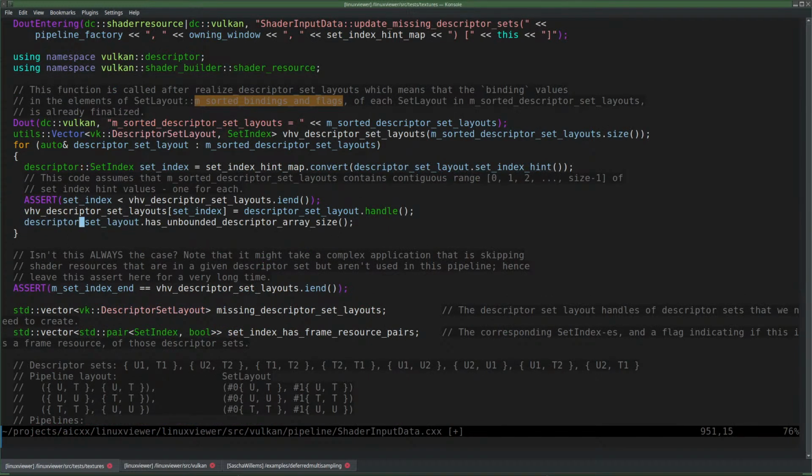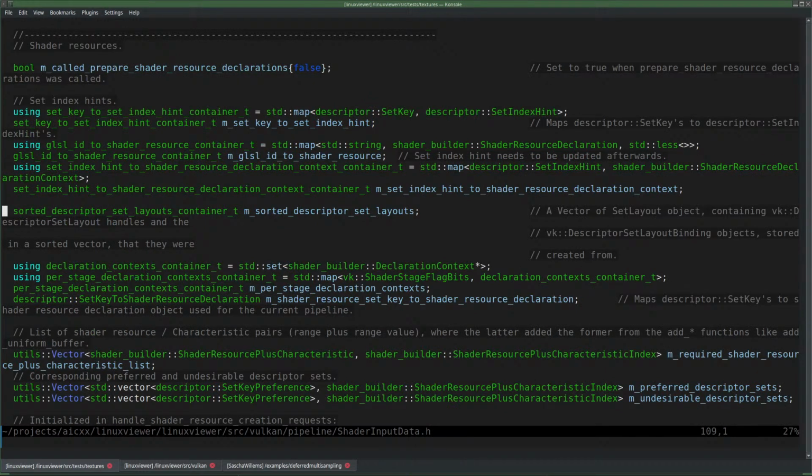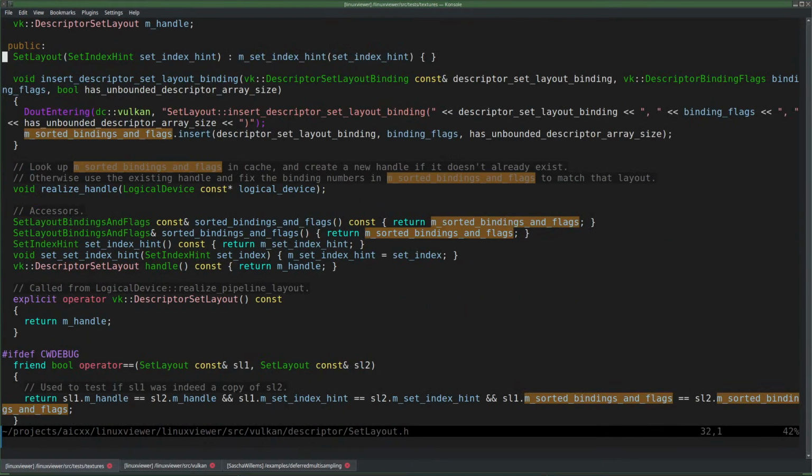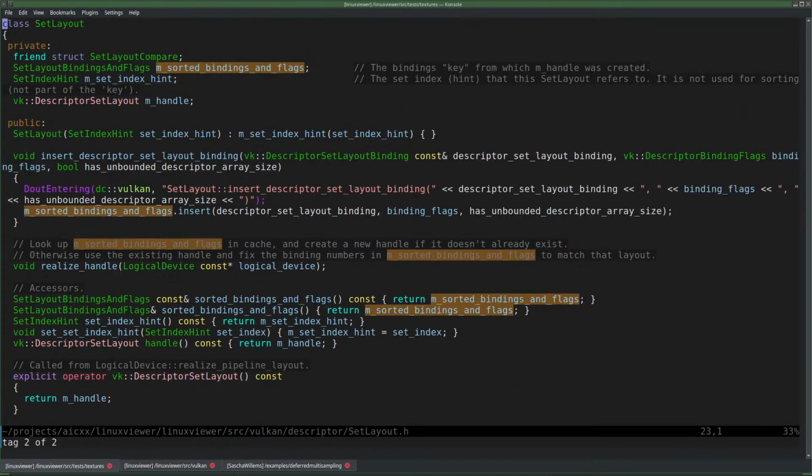In order to get to that, I need access to it. So the descriptor set layout is an element of this, which is set layout, which is here. I need the access to that thing. No, I don't. Oh, I do.